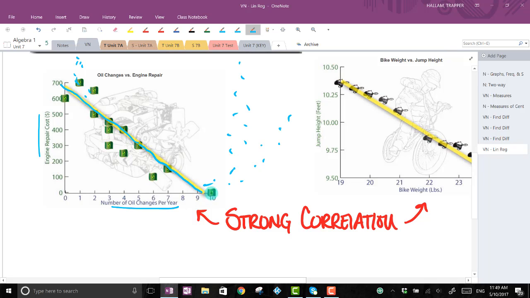And you're like, great, does that mean by your model that if I have 8 oil changes per year that I'll pay nothing? No, that's not the reality. We can see that there's sometimes that maybe you won't pay anything over the life of the car. Maybe that was just the best car ever made. But realistically, these don't all fit on the line. Some of them are on the line, some of them are off the line. This is an average. Like the most common event would be from here. So that means that this value could work farther out here, but you would never pay less. Nobody's going to pay you not to get, when you get too many oil changes. So it only fits to the data, but this is a linear function, linear data.